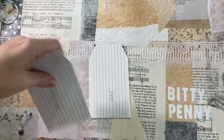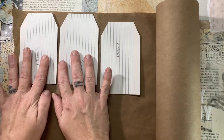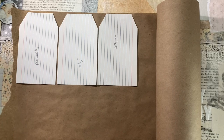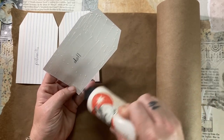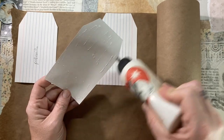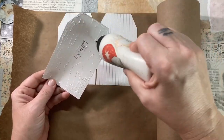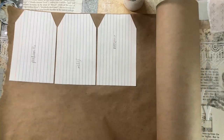Now I'm bringing in my favorite brown paper. I think I almost use this in every video. I bought it off Amazon — you get 60 feet for $4, and I love it. I find so many uses for this paper in my craft room. I'm lining up my index cards because I want to make a trifold little booklet with them. This brown paper is thin — it's like the weight of a brown paper bag — so it definitely has to be backed. These index cards came in handy as a template and backing for this little trifold. I'm gluing these down, leaving about an eighth of an inch in between them, which will be where I fold everything.